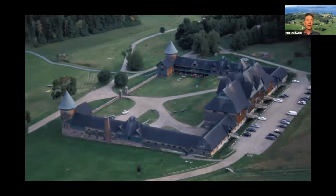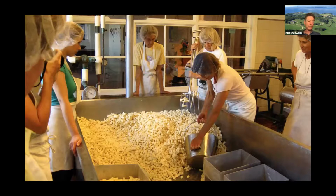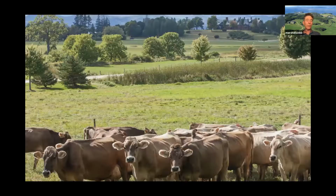The farm barn pictured here houses our education center, administration offices, and cheese making. In the near future, I hope to heat this barn with a biochar reactor. More about that later. Every day we haul milk from our brown Swiss cows at the dairy to the farm barn to make cheese. This enterprise, along with operating the former main house as an inn, which you can see in the background there, and combined with annual fundraising, provide the bulk of the financial support for the organization.